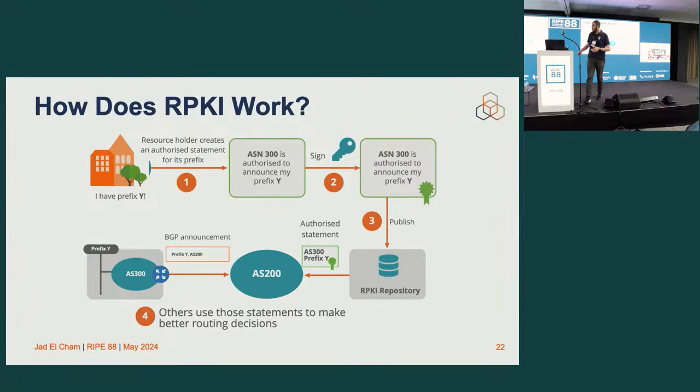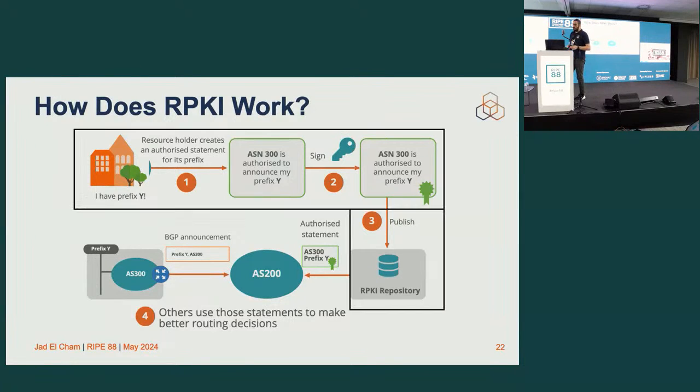So if we go back to this example over here, even though AS300 is going to announce prefix Y on the internet in BGP, they cannot create these ROAs for prefix Y. It is only the holders of prefix Y, so that organization at the top left, who are eligible to create these statements.